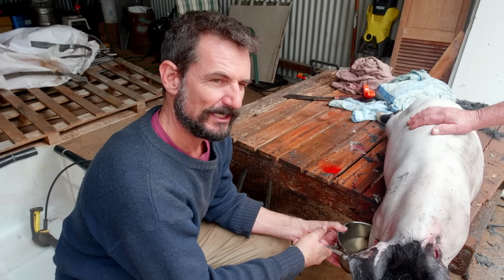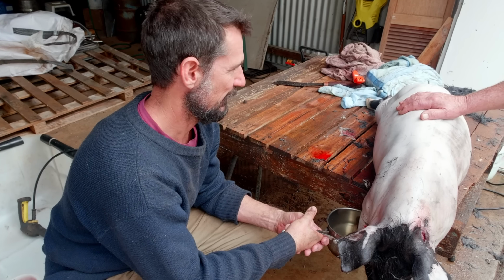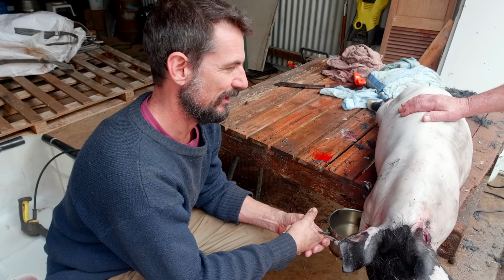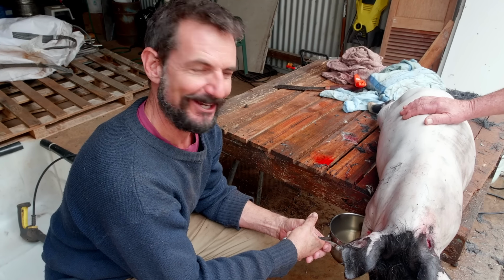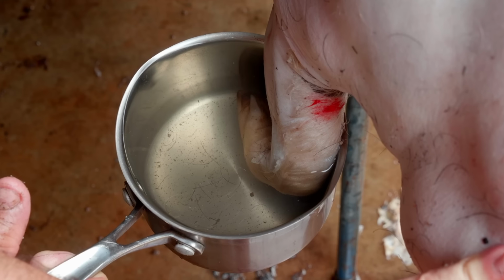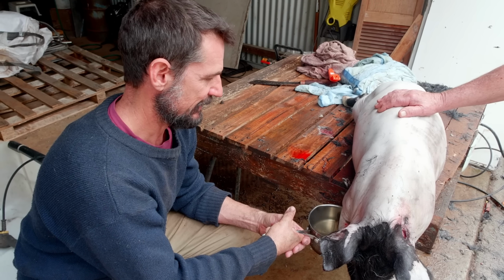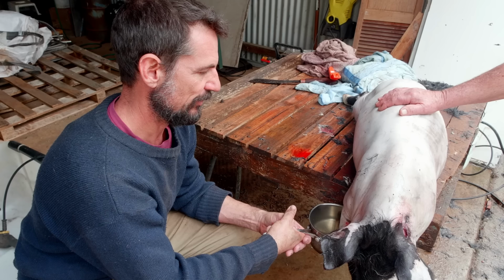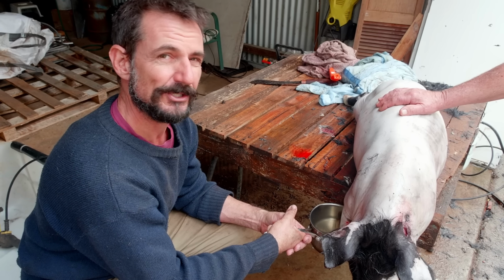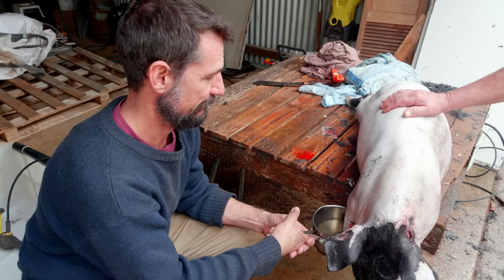I found this last little bit, these fiddly little hoofs. It's better, rather than pouring the pan over, if you can arrange it like we've got our old mate here, over the end of a bench, and you can pop his leg in a bucket, or I'm using a pan because it's only a small pig. If you can soak it for 2 minutes, then the rest of that skin and hair should peel off nicely off the trotter, and you should be able to get the toenails off as well. And then it'll look like a shop bought product.